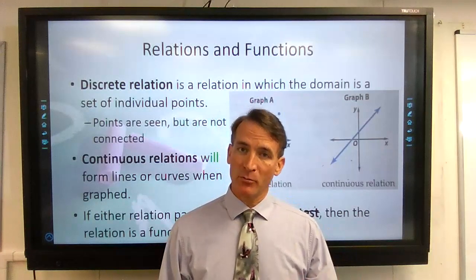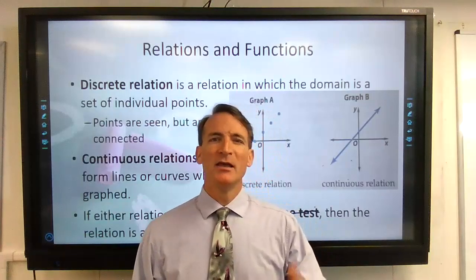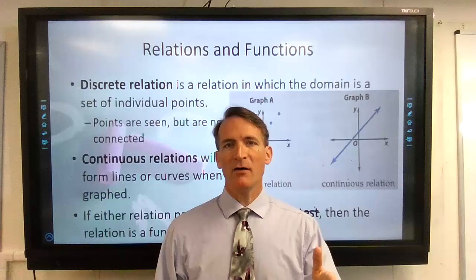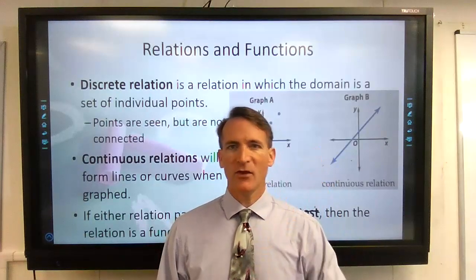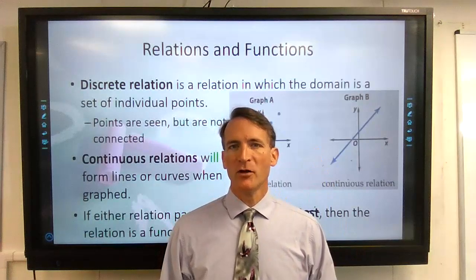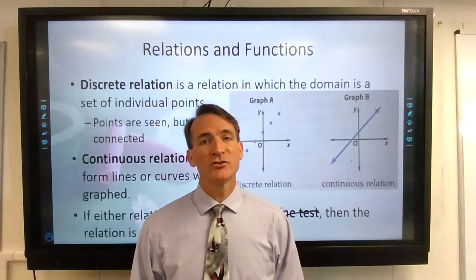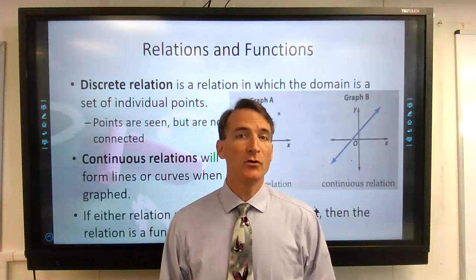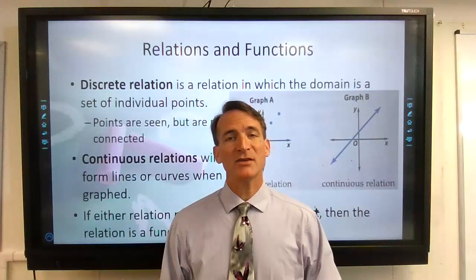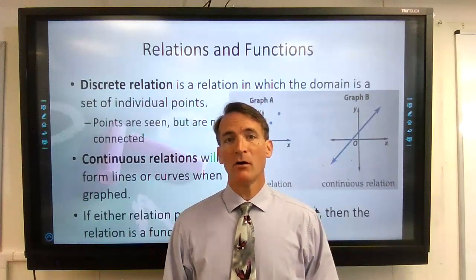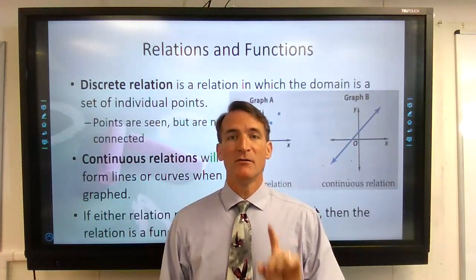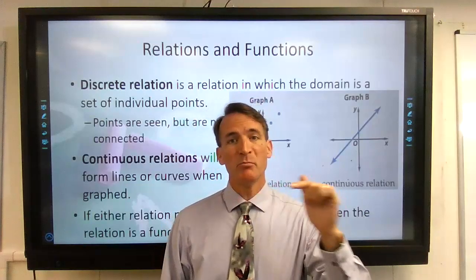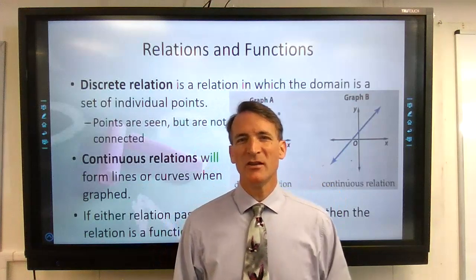Whereas if you looked at some of our previous examples where we said it was not a function, if I were to draw a vertical line somewhere in those relations, you would have two values of y for the same value of x. Therefore, it would not be a function. So functions are going to pass the vertical line test. Along with that, I'll give you a little hint. If it is a one-to-one function, it is also going to pass a horizontal line test. Because remember, one-to-one function, for every value of y, you have only one value of x. So therefore, it would pass a horizontal line test. We'll get into that a little bit more.